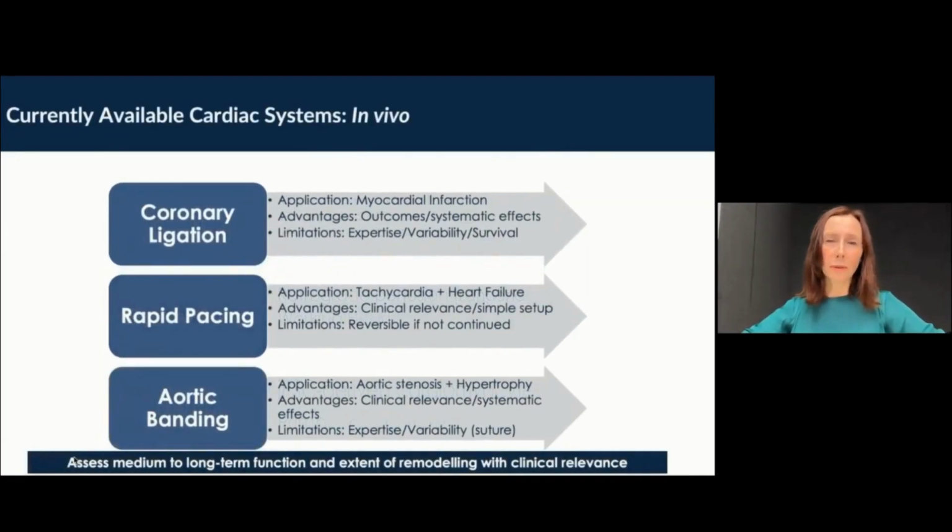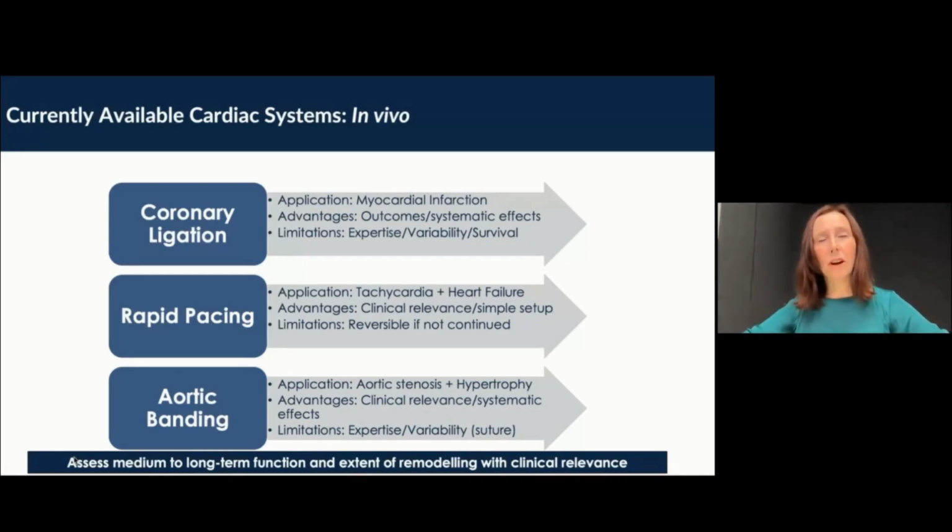So obviously in vivo is a much closer environment to the clinical setting, especially if you're working in a preclinical environment, which is where I come from. So if we're doing a coronary ligation, the application is something like myocardial ischemia or infarction. The advantage, obviously, is we're looking at the longer-term outcomes and the systemic effects on the heart.